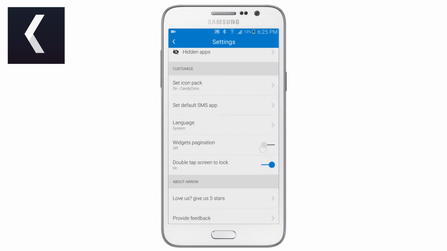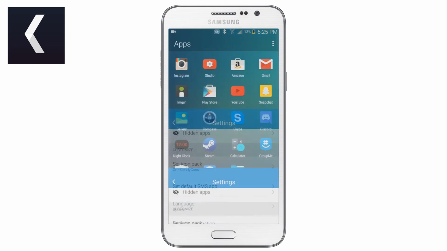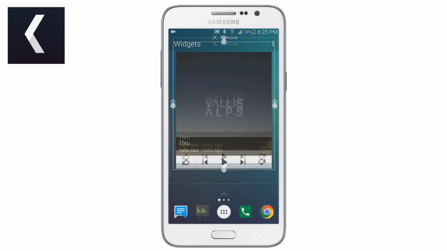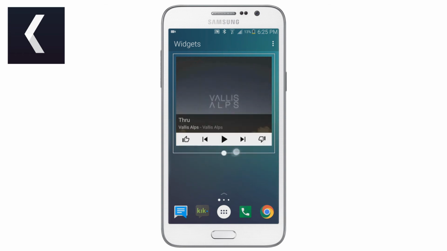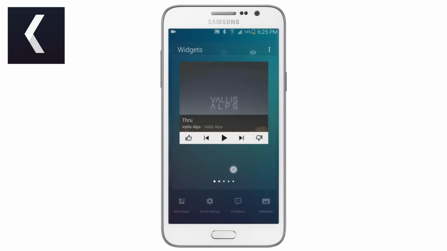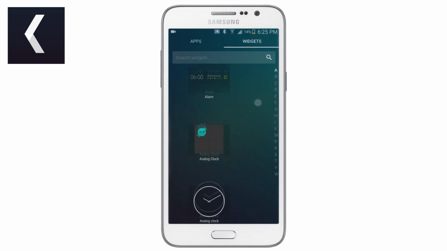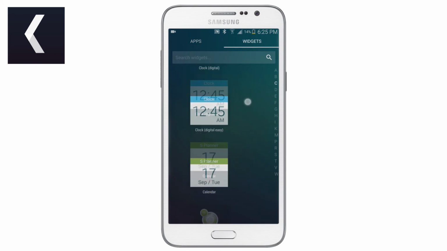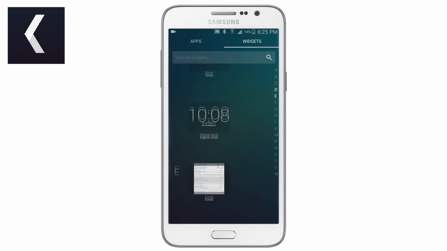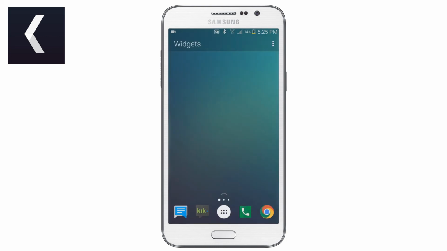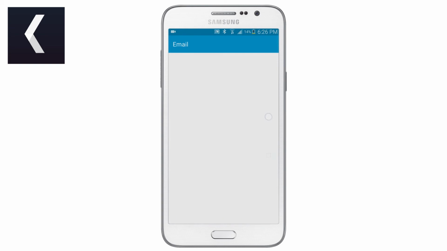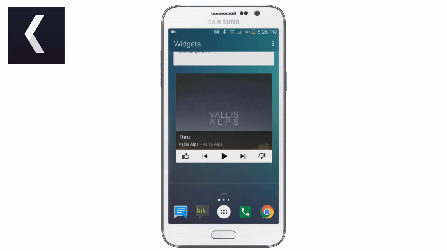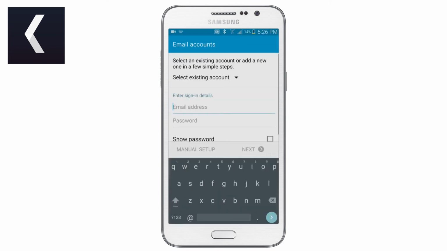I can paginate my widgets. So here, I'll show you this in a second. Alright, so actually on my widgets page, I can add more widgets. So let's say I move this like this, and then I want to add another widget, and I want to add, let's see here, we'll add something long. Email. You can see I have my email widget here. And I don't have my email currently hooked up to this, but you can see I can actually scroll down to see all my other widgets.